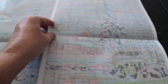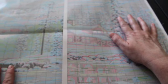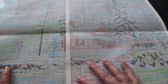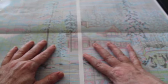So for me, like I said, I'm probably just going to match everything up like so. Your color chart and everything else is the same width and length as your canvas. I'm probably just going to take a pen and mark it, like in the framing here. For me, I am probably just going to do it just like this, and make sure that my colors and everything match. Like so. More likely, that's what I'm going to wind up doing. Because I'm not big on counted cross stitch, but I'm willing to try, like I said.